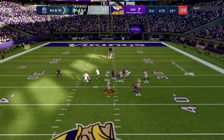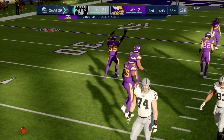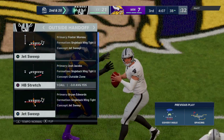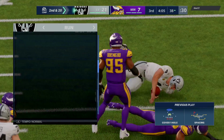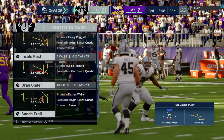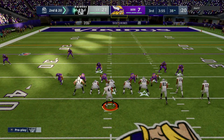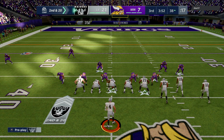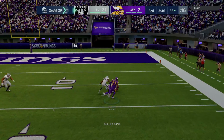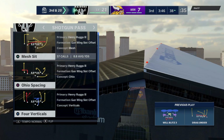On first down, Carr. Under pressure, and he will go down. Sacked back at the 38. And Daniil Hunter, he's the one who gets in there and brings him down to the ground. So second and long, and got to be careful not to fall out of field goal range. Working from the gun, it's Carr. And it's knocked away and incomplete. Henry Ruggs, the intended receiver, and it's third down.